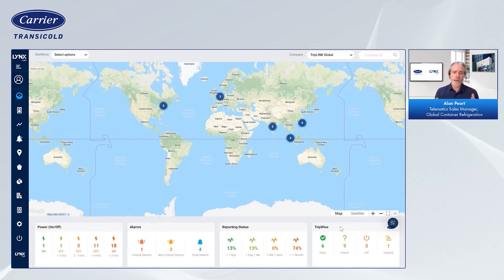It then provides feedback to me in the back office, whether there are areas on the reefers that need to be checked, but it's also telling me which reefers have passed all the checks. So I know I can get that turnaround time, get the cargo in there again, and get them back in service. So I can push those to the one side and focus on where the issues are.